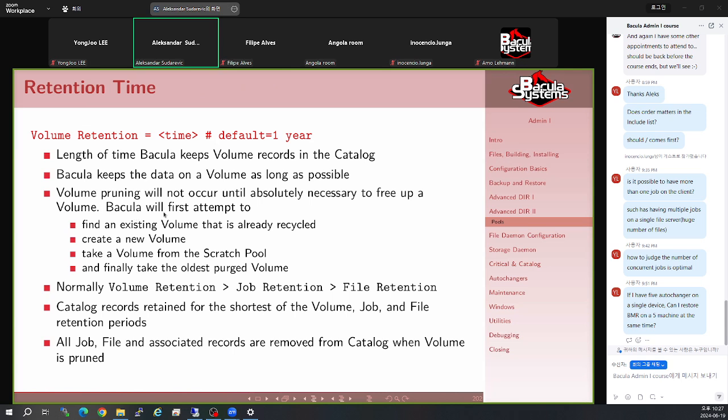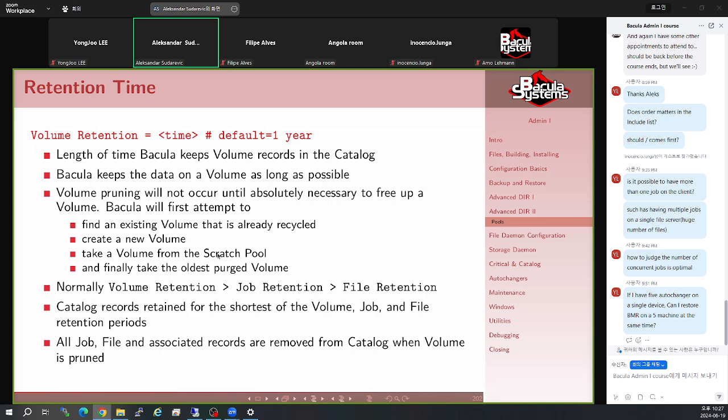So when a backup needs a new volume from a certain pool, let's say all the others have been used, what will Bacula do? It will first try to find a volume that has already been recycled. If that volume does not exist, it will try to create a new volume. If it cannot create a new volume, for some reason, we'll discuss some of the reasons, then Bacula will try to get a volume from an additional pool that's called a scratch pool.